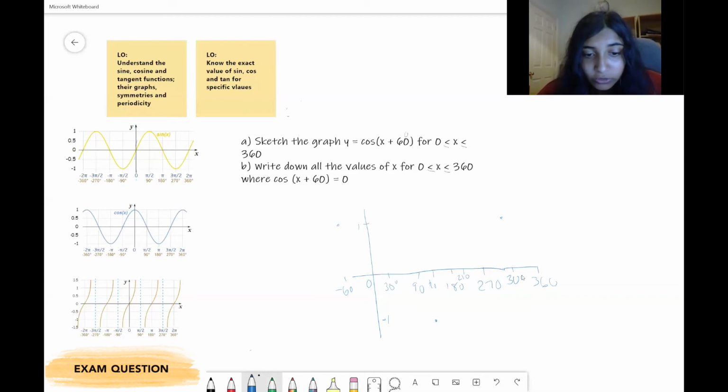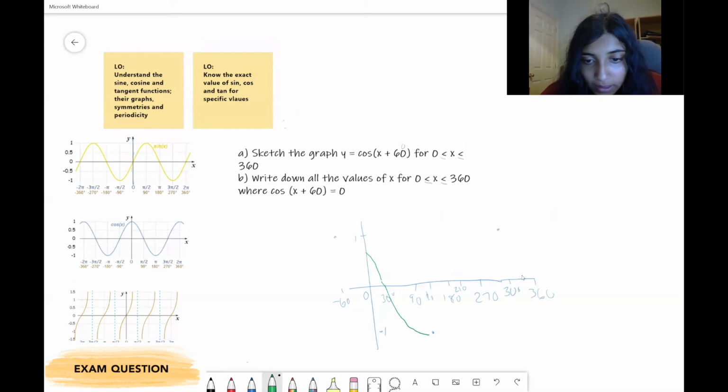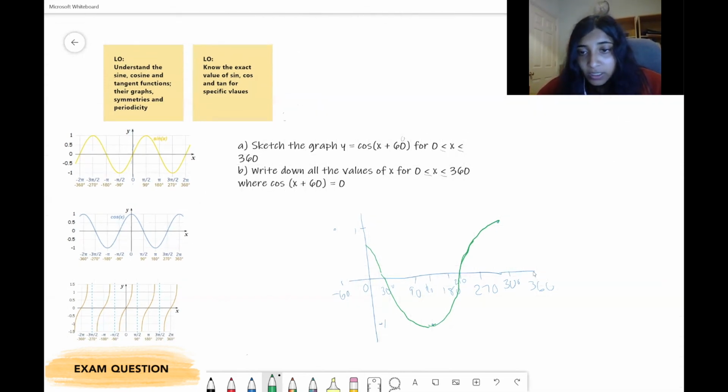We can just try and draw the graph. So it would have gone down, so it would cross somewhere here and it would go down, and then it would cross at 30, and the turning point would be at 120, and then it would go up to 210, and then it would go down again. And then if we were to see where it would cross again, whether it would actually cross at 360 or below, we can work it out.